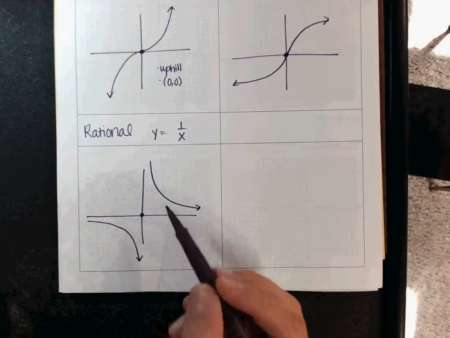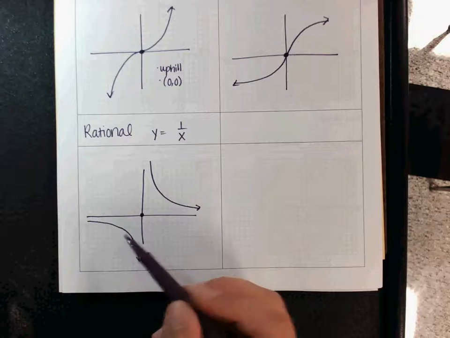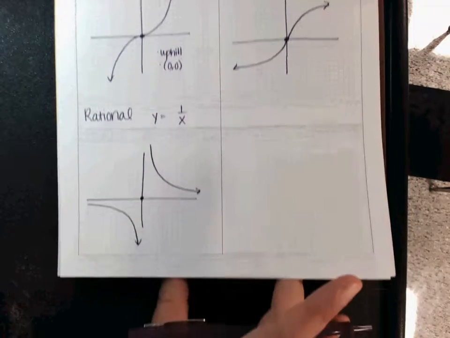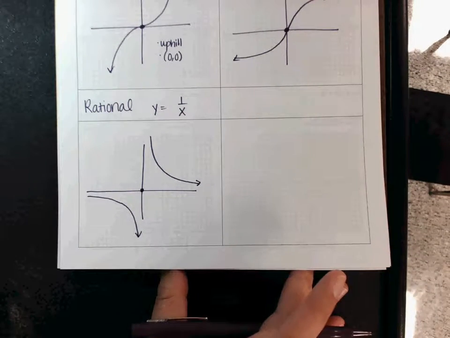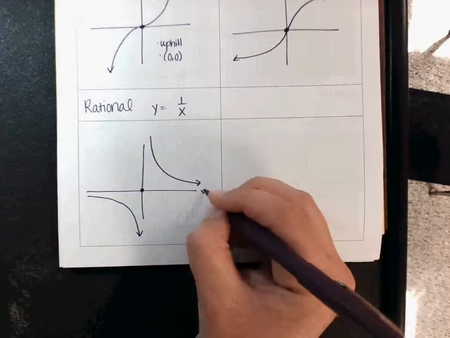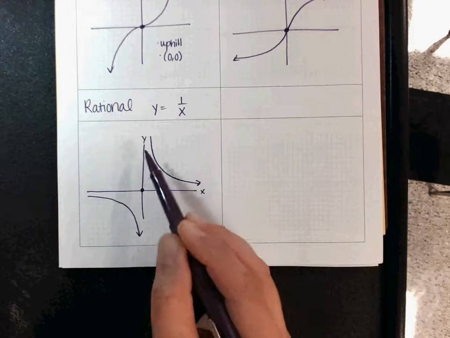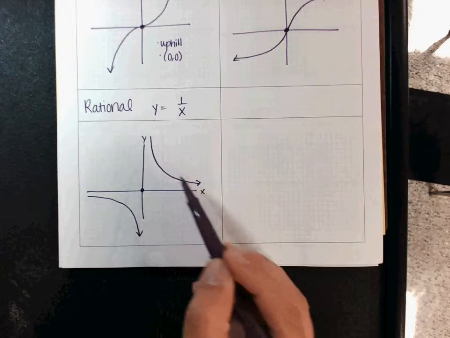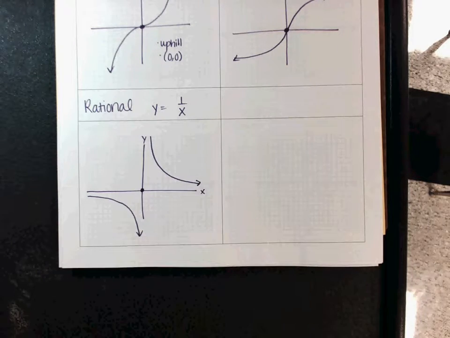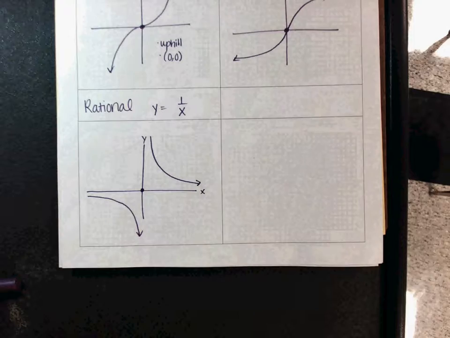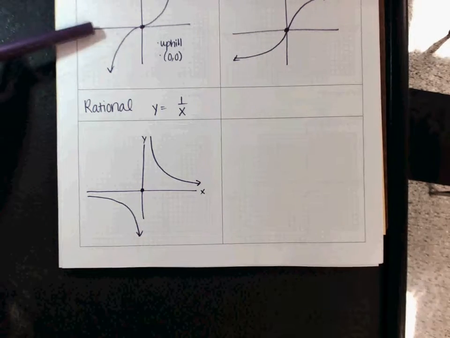So this one is going to be opposite corners, and they both are kind of bent, almost like they're going to hit the axes, but they don't actually hit the x or the y. So think about if this line right here, this little corner, that's going to come close on both sides, but it shouldn't actually go through. It's just going to get close to it. Okay? So that being said, go ahead and turn the page, and we'll look at cubics first.